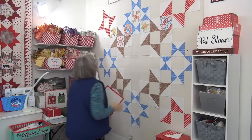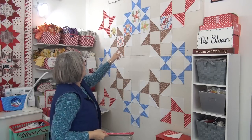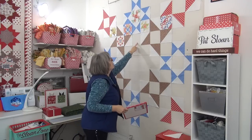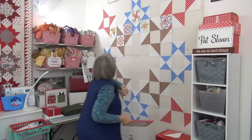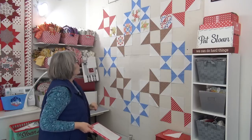So now I've got, this will be a star point. This will be another star point here, so my block will go here, and that's how this is working. So isn't that cute? So cute with all those little blocks. Now let me do a straight on with the other video so we can look at what's going on.